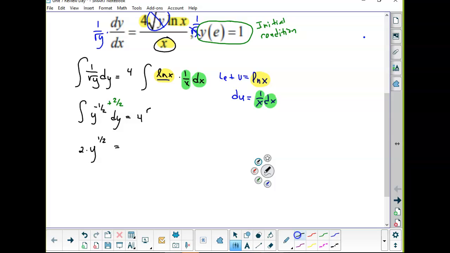And then remember that 4 is just a constant. And that just makes this antiderivative much, much friendlier. And again, you can put a 1 here if you want, because what are we going to do? We're going to add 1 to the exponent. That's the antiderivative. So I'll get u squared. But if I put a 2 up top, I have to put a 1/2 out in front. And then don't forget about that 4. That 4 originally was a multiplier.